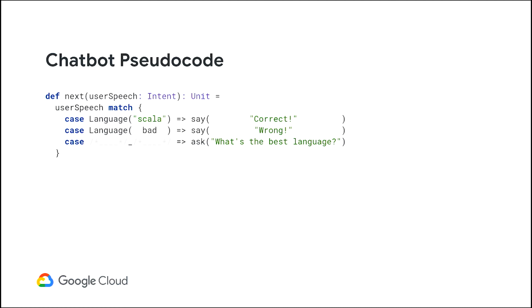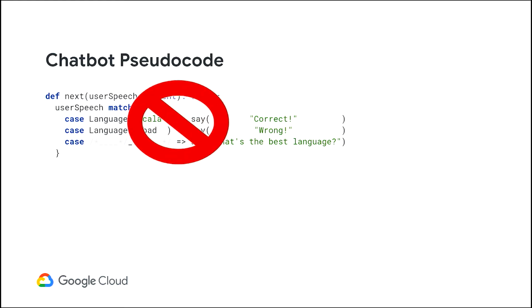This is what we want to focus on for business logic, right? After the user says something, and we've recognized what it is, we have something to interpret it, they've told us a language. And if they tell us a language, then we're going to say whether or not they said the right language. And if they haven't given us a language, if they say anything else, we don't care what it is, we'll just say, hey, what's the best language? And there's only one right answer for this app. Because it's what it's written in. That's right. So this is the logic that we want to write. This is the logic that we want to test. This is as close as we can get.